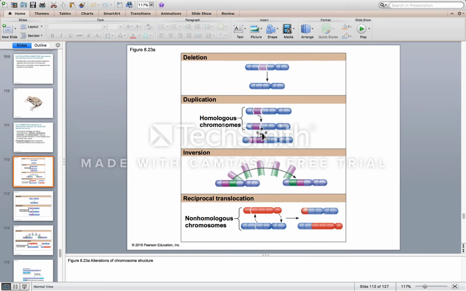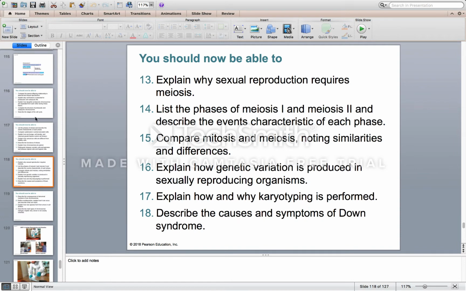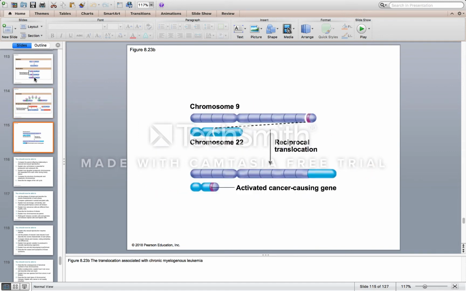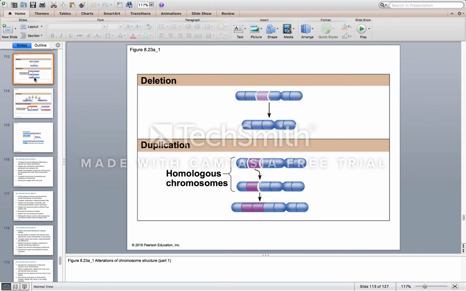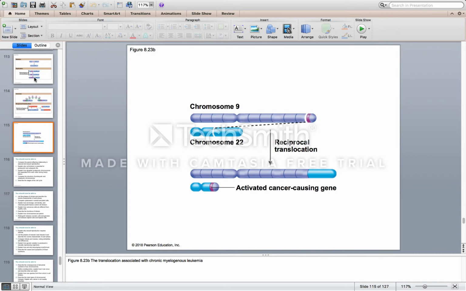Duplication is where you're duplicating it twice. Inversion is where it's flipping over, from green to purple, green becomes purple, purple becomes green. And this is reciprocal translocation, where this one translocates here, and this one translocates here. So now you have a unique combination. So again, these are the ones that can result in chromosomal abnormalities. All right, so if you take a look at all of them together, you can relate which one's inversion, reciprocal translocation. Just know that these are the events that can create cancer and can also create abnormalities or a stillborn birth.